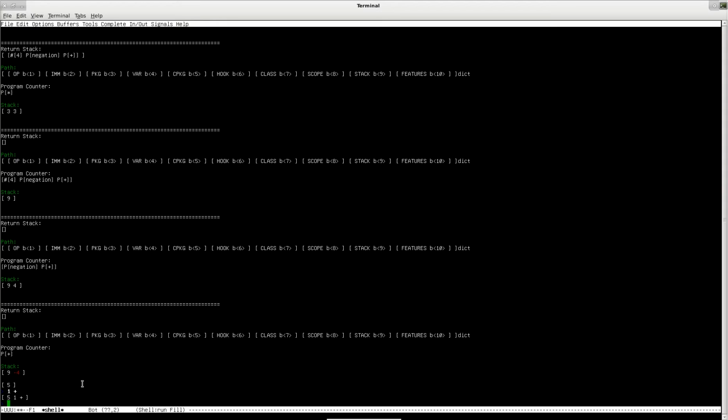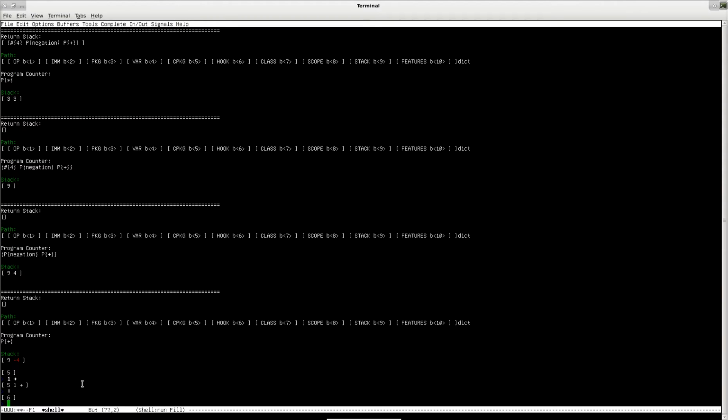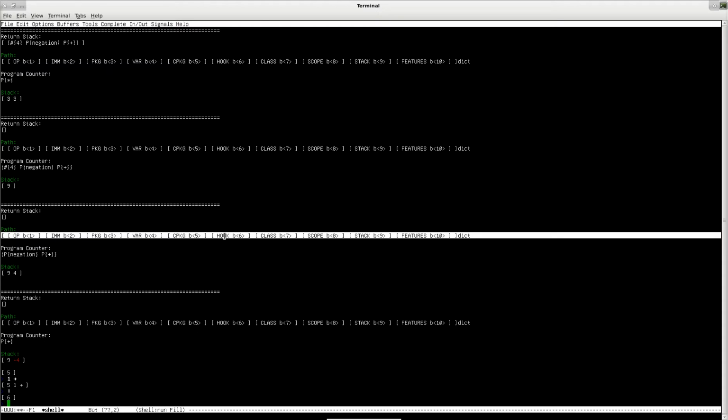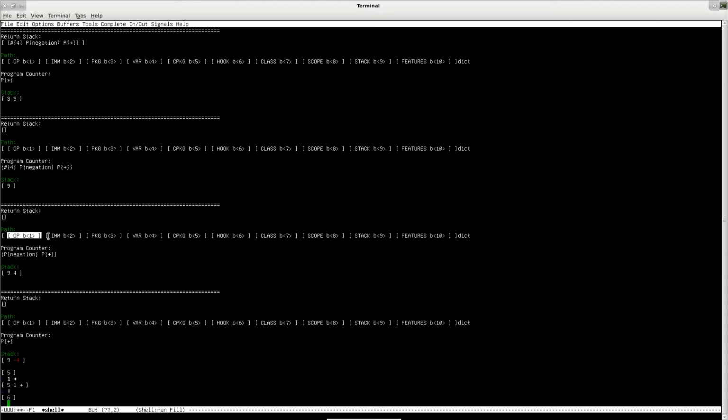To evaluate it, I need to input an exclamation mark to point the program counter towards the thread associated with the plus symbol. Now the exclamation mark itself is also only a symbol, and that's what the path is all about. The path is a stack of dictionaries, and what's of importance to us right now are these two slots in that dictionary. That is the slot named op and the slot named in. Op is for operation, in is for immediate.